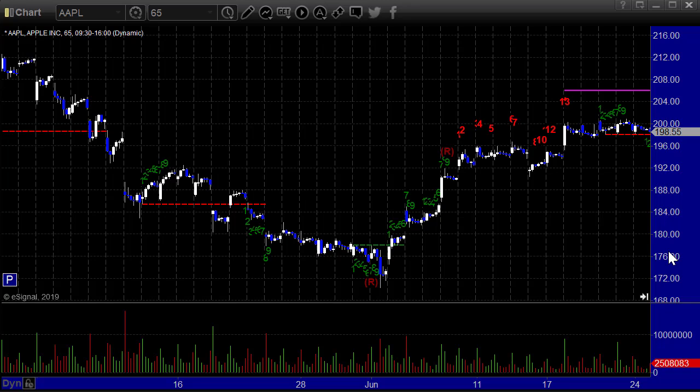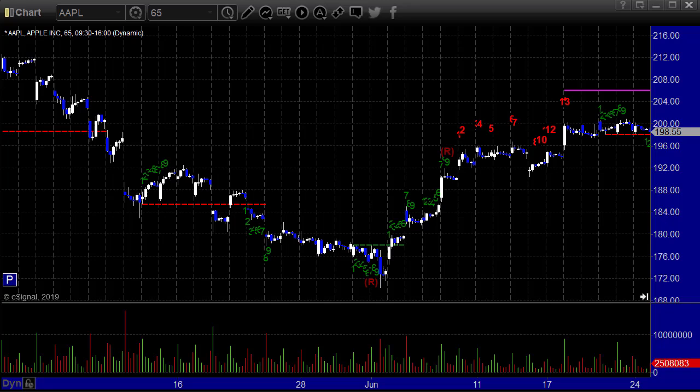As you can see, looking back on this chart that goes back over about a month and a half on a 65-minute basis, there hasn't really been a count that got to 13 either way until about 5 days ago. And so when you get that, you start to look for a point where you could say, hey, this stock is rolling over, and that would be your entry point because you've got the exhaustion sell signal in place. And then if you can get some confirmation move, in this case to the downside because it was a sell signal, then that's where you want to get in and get involved.